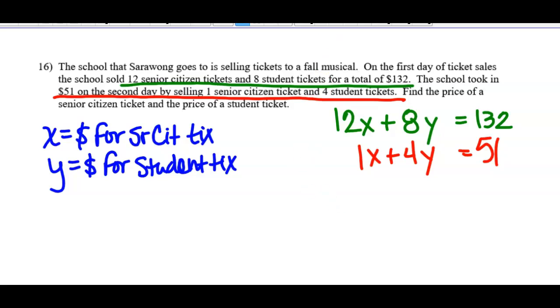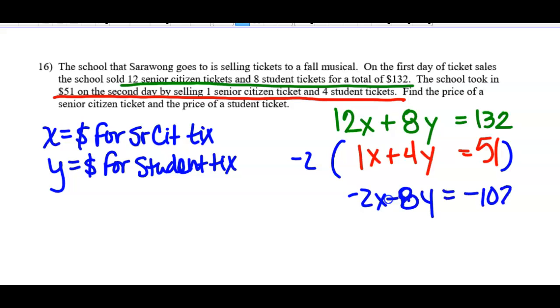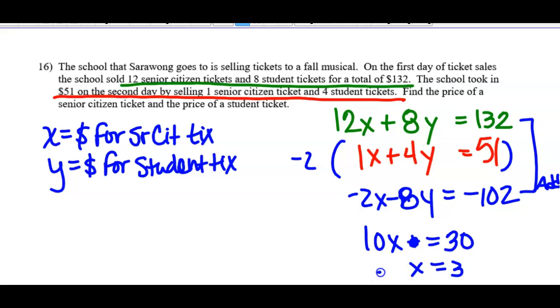All right, this is a pretty easy one I could solve by hand real quick. If you multiplied this by -2, you'd have -2x minus 8y equals -102. Then I could add these two. I'm not going to bother to rewrite them. I would get 10x plus 0y right here if I'm adding the blue and the green. And equals over here 132 minus 102 would be 30. Divide and get x is 3.